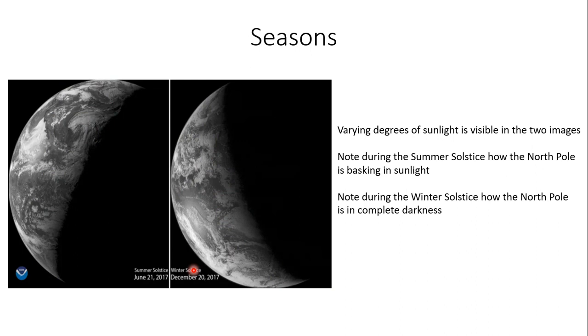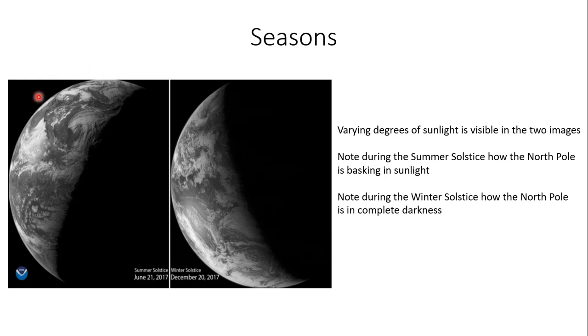Another neat thing we can do with satellite imagery is we can tell the time of year, the seasons. Really phenomenal. Now, in both of these images, the far left image is the Earth at the summer solstice around June 21st, and the image here on the right is the winter solstice, December 20th, that time frame. Note there's a dark line here. See this dark area of Earth? That area of Earth is experiencing nighttime, or they're just not experiencing sunlight at all in this case. So there's varying degrees of sunlight in these two images.